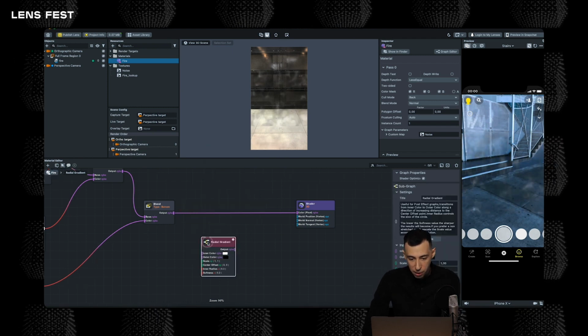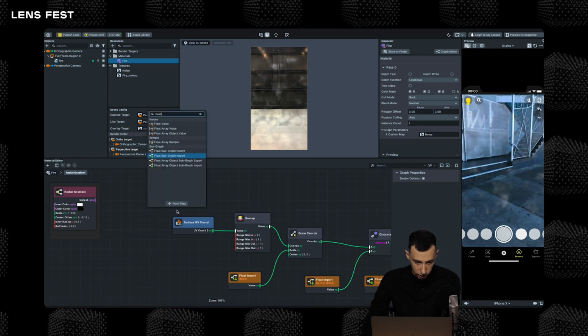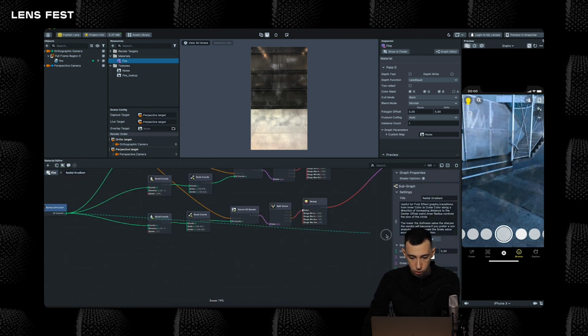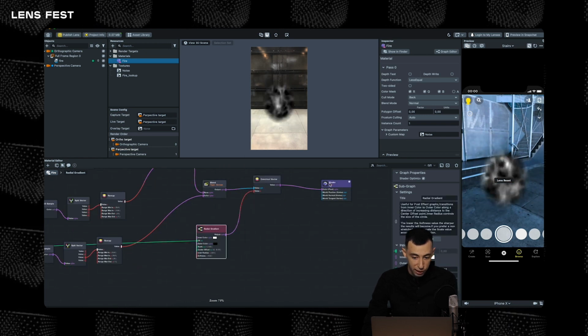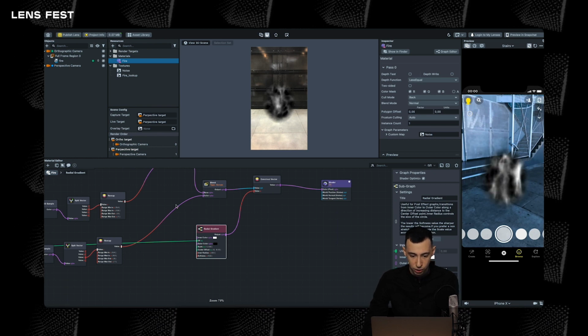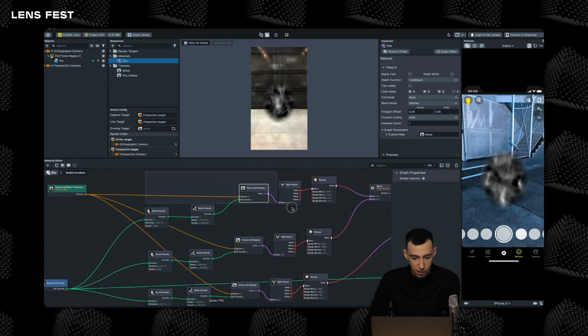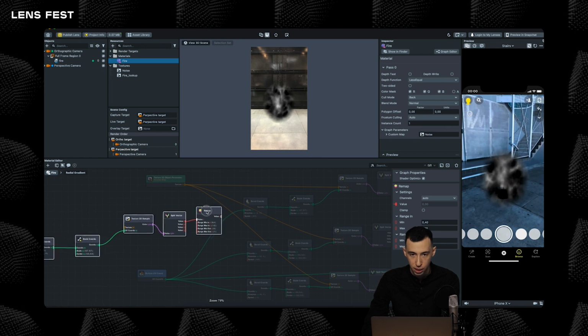Now I will make a mask. For this we will create a radial gradient subgraph and slightly correct the values. Let's apply this mask to the construct node. And fine, now let's add some randomness. There is a bit of magic going on now, so watch my moves. I will duplicate this area with the nodes and just add it as a modifier for the UV of the same first channel.